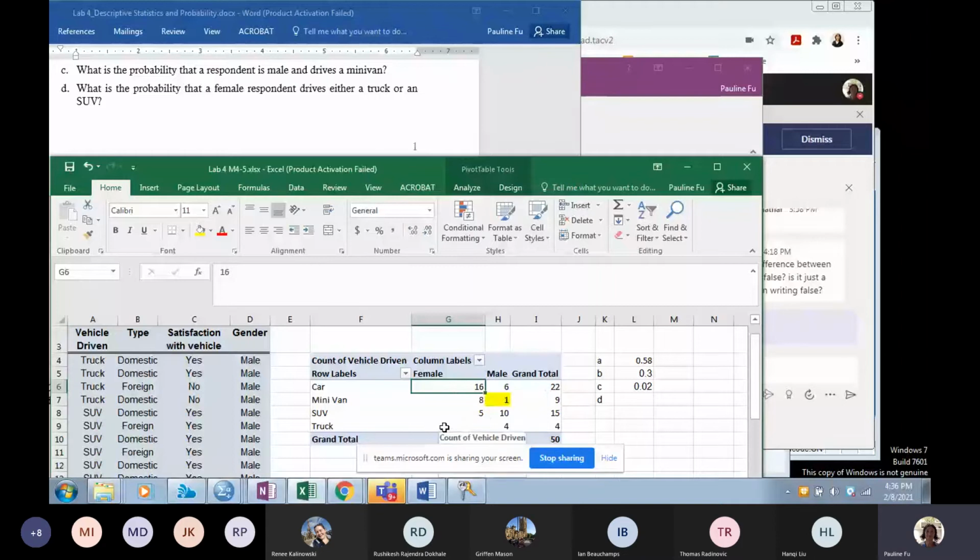There is nobody female driving truck. There are 5 driving SUV. Nobody for female drive truck. So it is just 5/50.